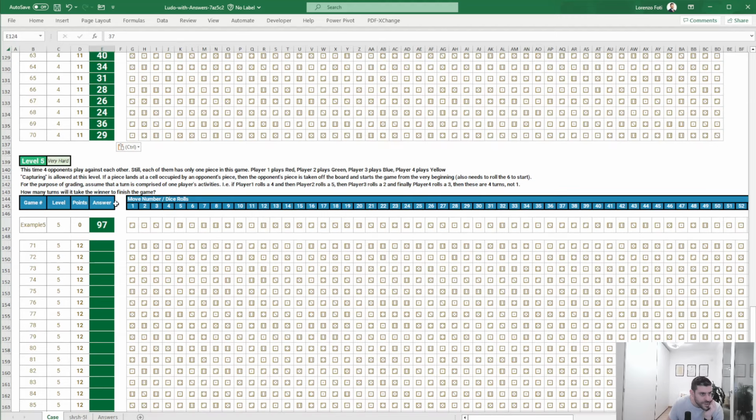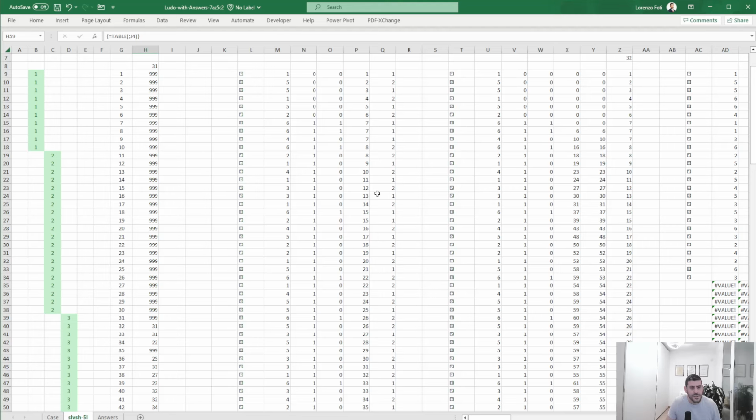Very hard. So this time 4 opponents play against each other. Still, each of them has only one piece in the game. Player 1, piece red, piece 2. Capturing is allowed this level. If a piece lands at a cell occupied by an opponent's piece, then the opponent's piece is taken off the board and starts the game from the very beginning. Also needs to roll the 6 to start. For the purpose of grading, assume that a turn is comprised of one player's activities. Okay. So now I have 4, but I can eat or capture pieces of other players.